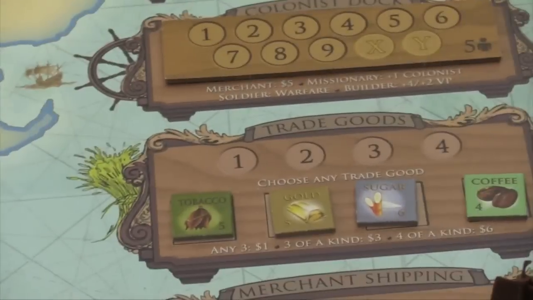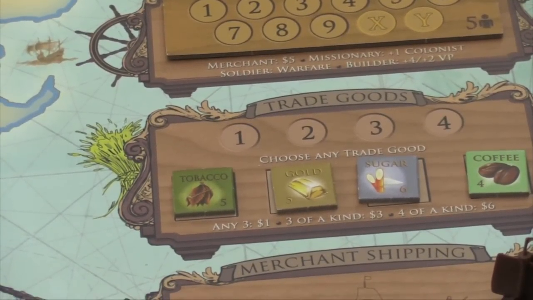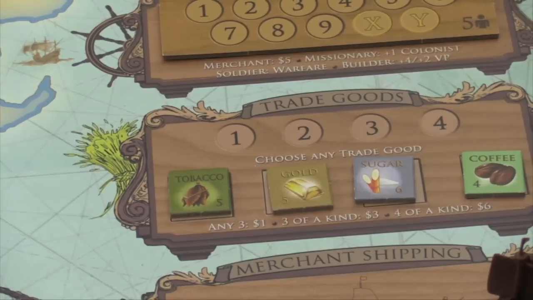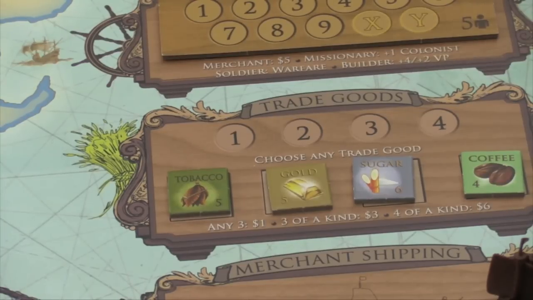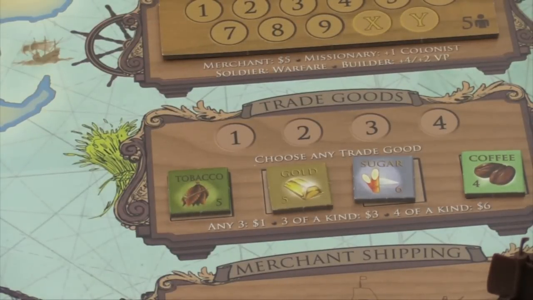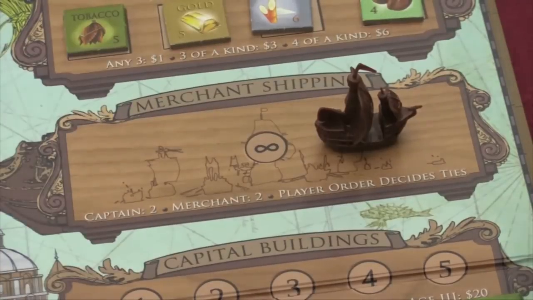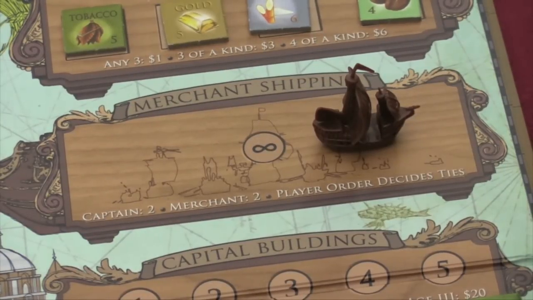Then up here are trade goods, and trade goods are going to give you money at the end of every turn. If you have any 3 trade goods, you get a coin at the end of every turn. But if you have 3 of the same kind, you'll get $3, and 4 of the same kind, 6. So you want trade goods, and you have 4 spots here that you're going to be able to pick in turn order 1, 2, 3, 4 of those goods. Here, whoever has the most people here is going to get the ship. Now the ship, there's ways to get victory points with ships, but for the most part, ships are a wild trade good.